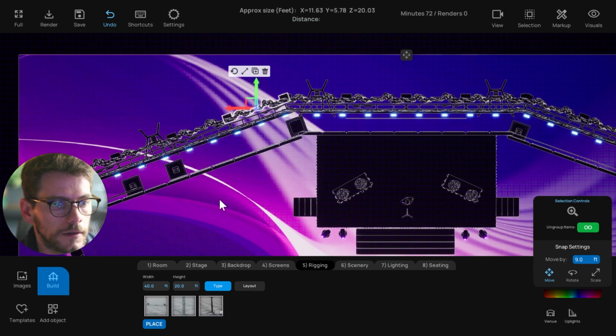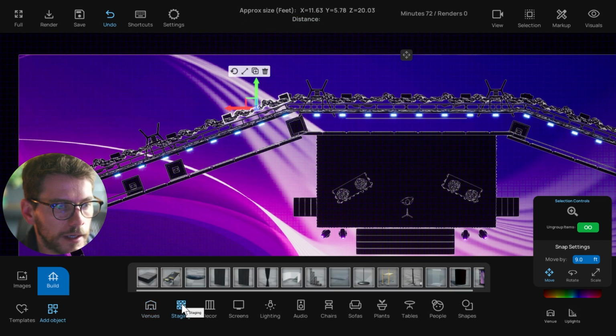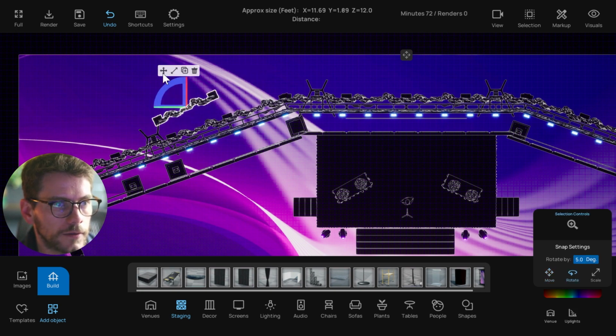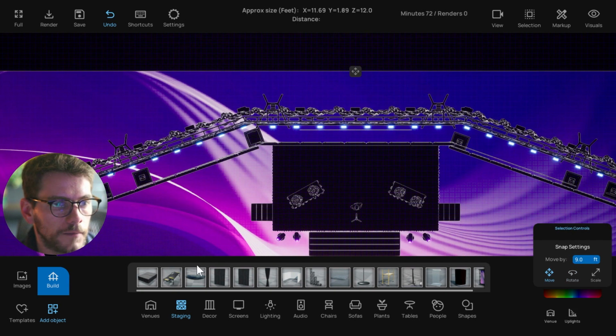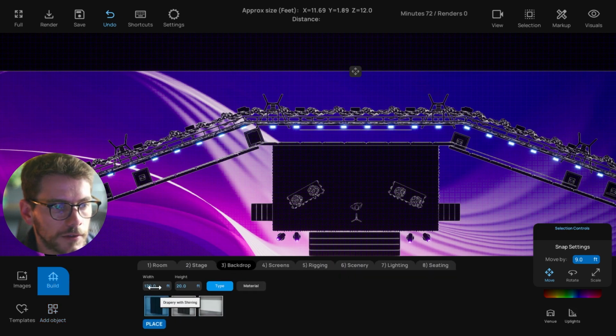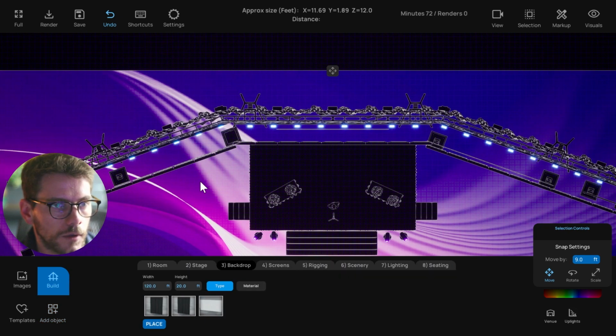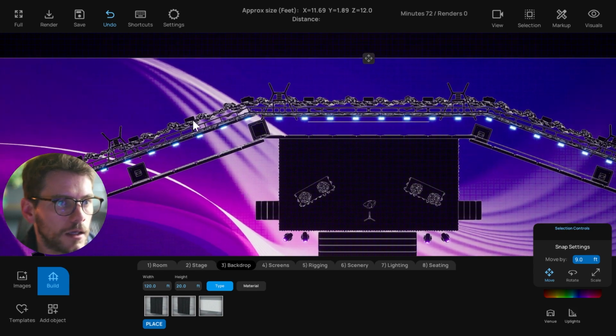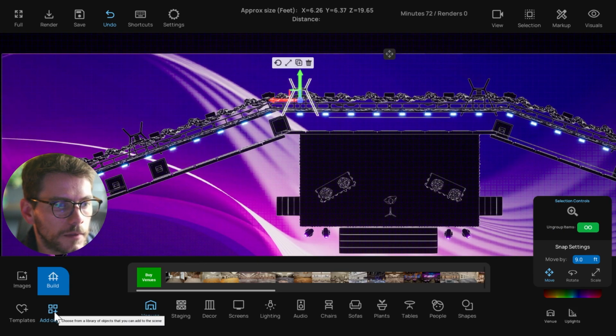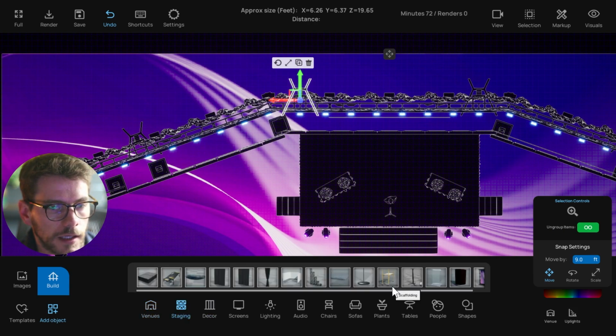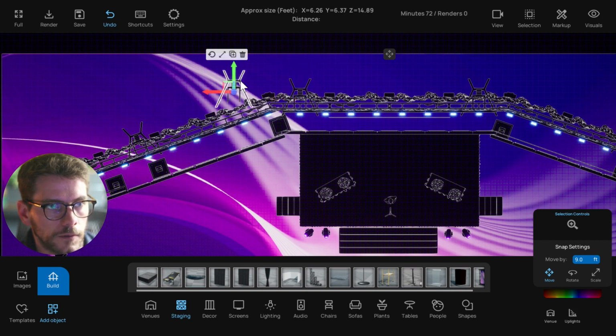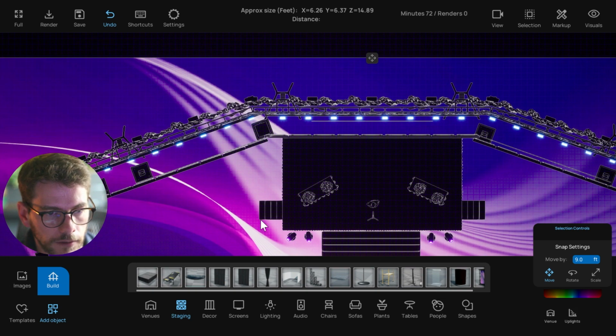From there, I probably added some drape either by dragging it out from here like this and then rotating it and that sort of thing. It's pretty simple stuff. Or potentially you could go to backdrop and just add a specific width and height that you want, and that'll put it right there for you. Aside from that, I added in some lifts. So in the staging option here, we have a lift option over here, which you can then move around and scale a bit to get it at different heights.